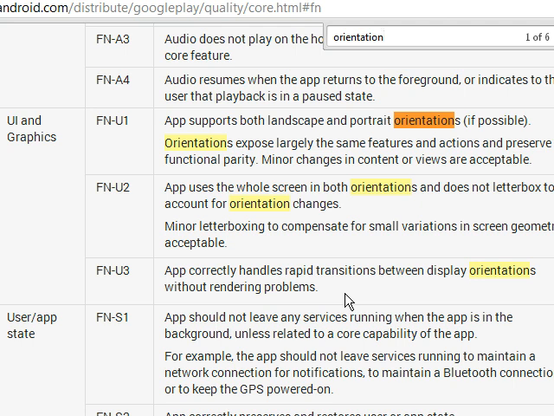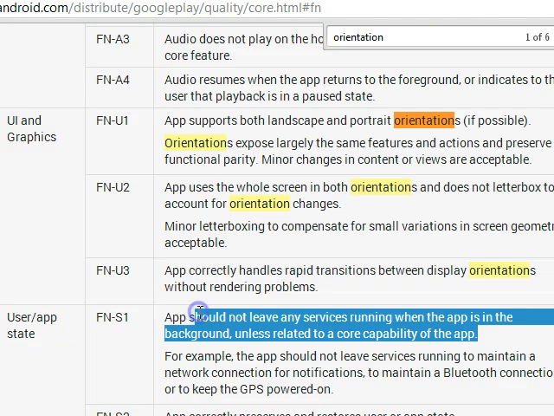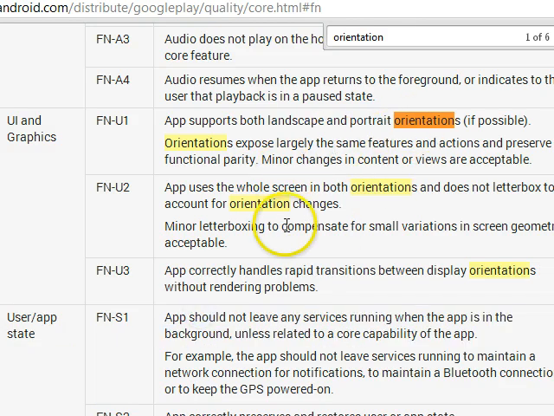That's an interesting one. It's one I hadn't really tried until I deployed this on the marketplace. When I deployed this on the marketplace, you have to go through this quality checklist. And honestly, I found a lot of bugs in my own program, and this is one. There were certain screens where if you went from portrait to landscape, it would lose all the information. I can think of apps I use right now where when I do switch orientation, it stays in landscape mode. So that should be a pretty easy one to find.